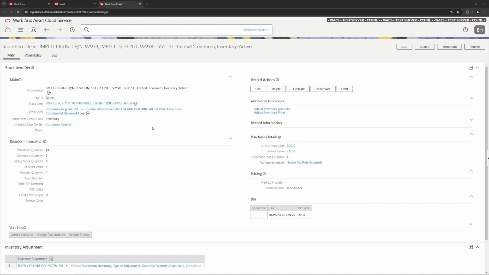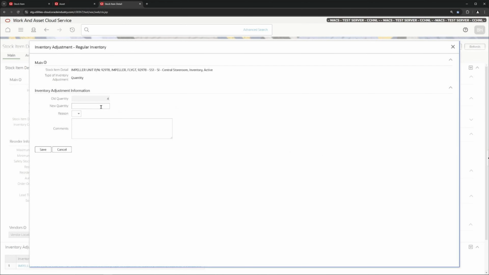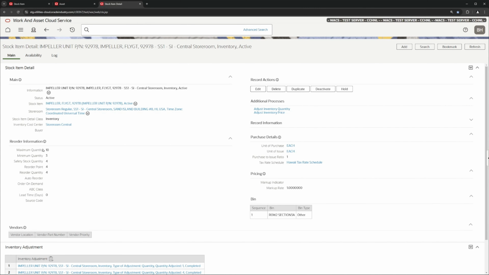If you have received additional stock to add to the inventory quantity, you can edit that here, along with price adjustments. Here you can see the old quantity, followed by the new quantity field. If you have one additional stock item to add, and seeing that the old quantity field is 4, simply add 5 into new quantity. Click Save. The quantity should now reflect your changes.